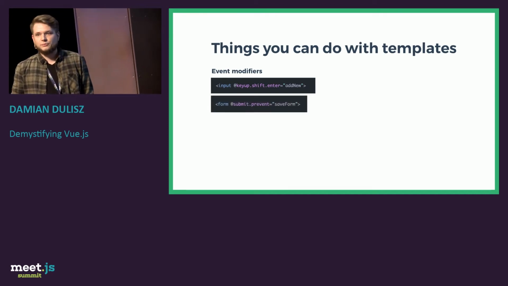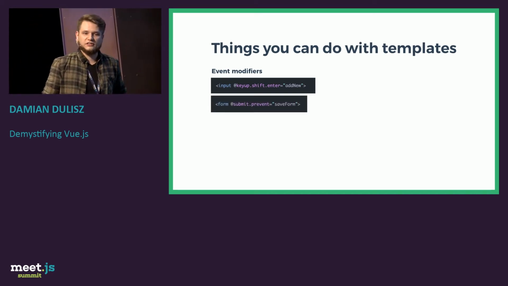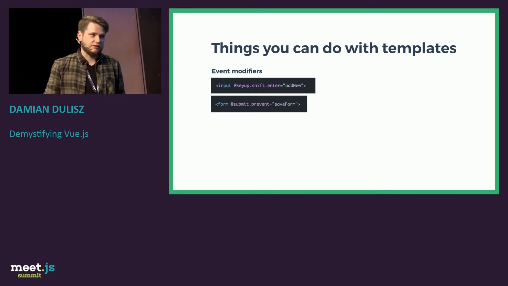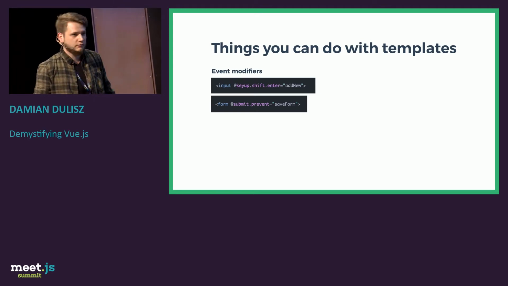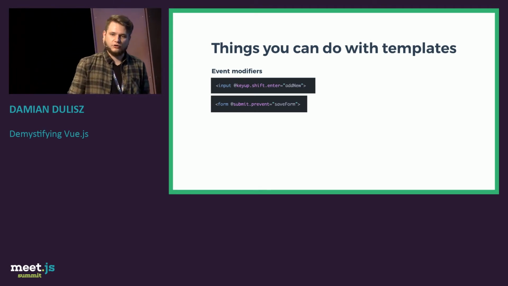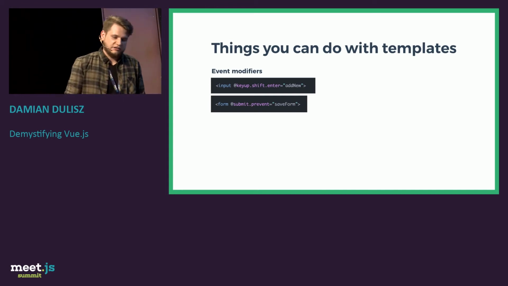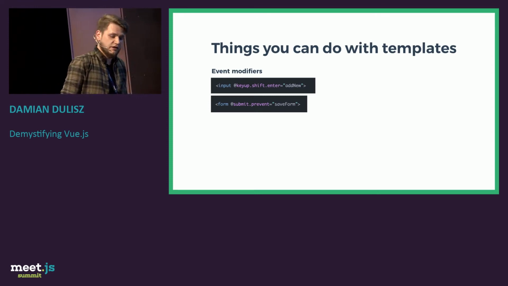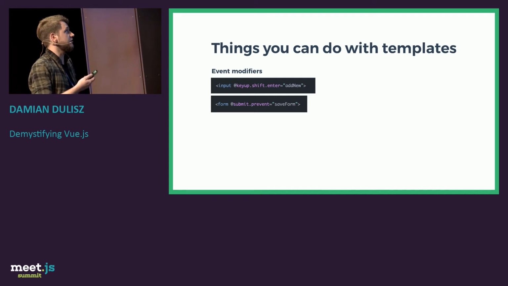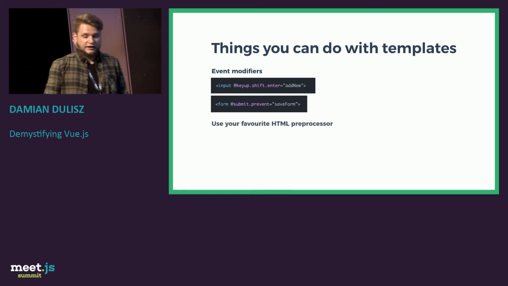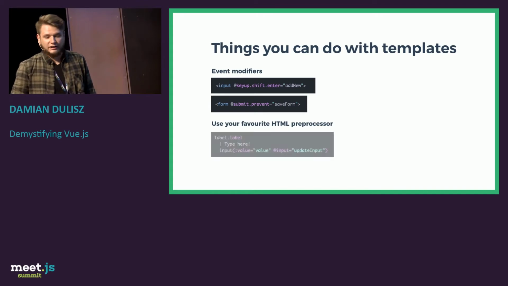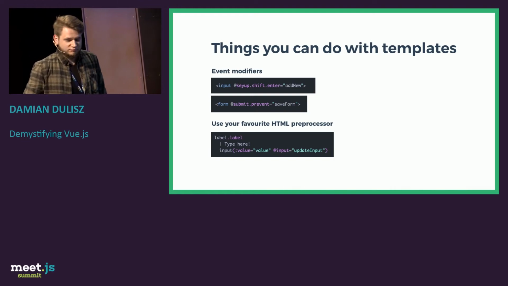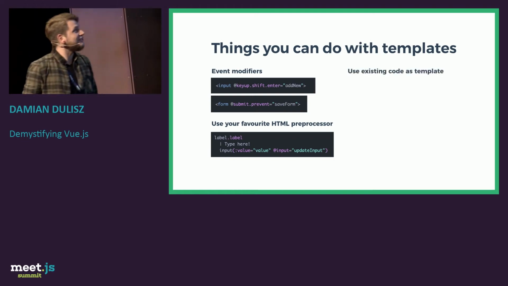And this is actually quite useful, because you don't want the functions to know in what context they are called. They don't have to be event handlers. It can be an action or mutation or just a general method that you are using across the component. It is called from other sources. And yeah, if you want to prevent default, you can just add .prevent. And you can use your favorite HTML processor. I personally hate closing tags, and usually I just use Pug, and I'm very happy with it, actually.